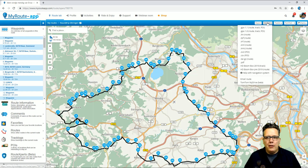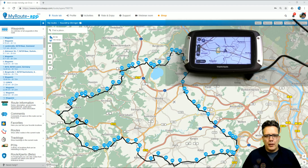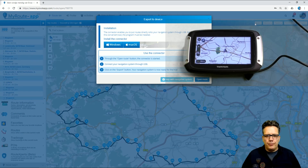Under the 'Save As' button, there are also options to save the files locally to your PC and then manually move them through Explorer onto your sat nav device. If you want to export through USB, follow this procedure for both TomTom and Garmin devices. I click export and then Open Route, and if you're unsure what to use, there's a button that helps you find the information for your specific navigation system.